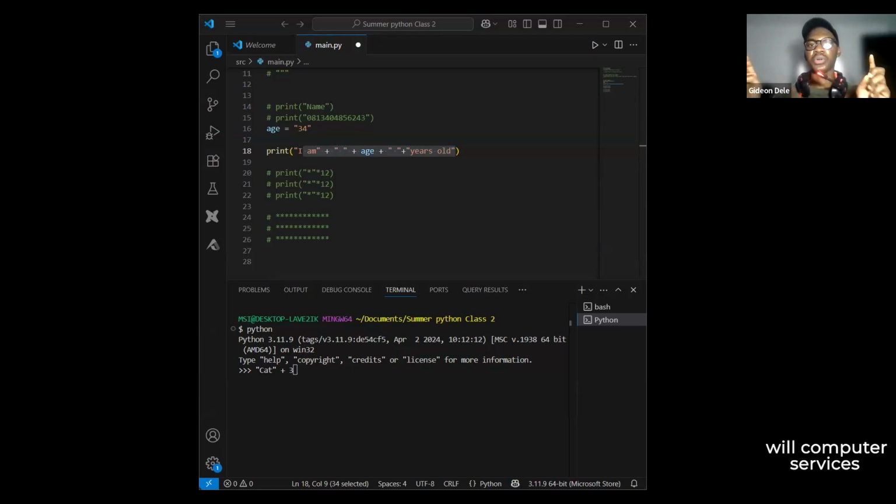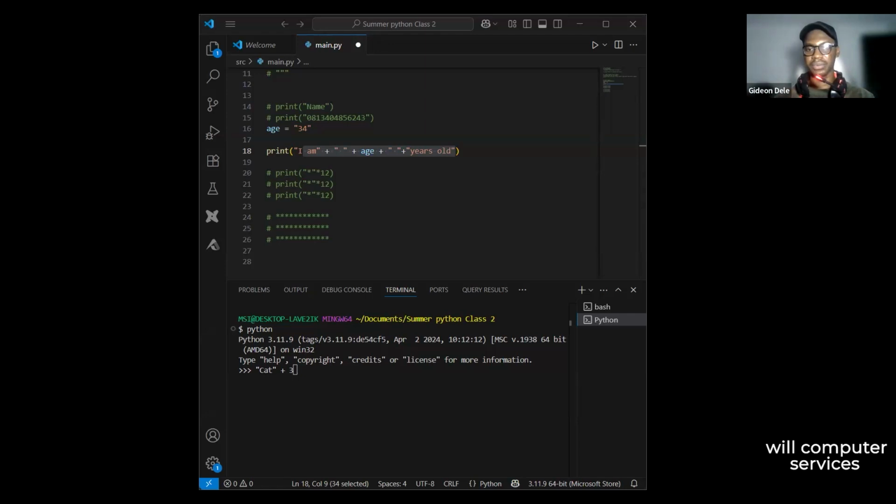It only works on 2 or more strings. You cannot do concatenation on 1 string and a number.